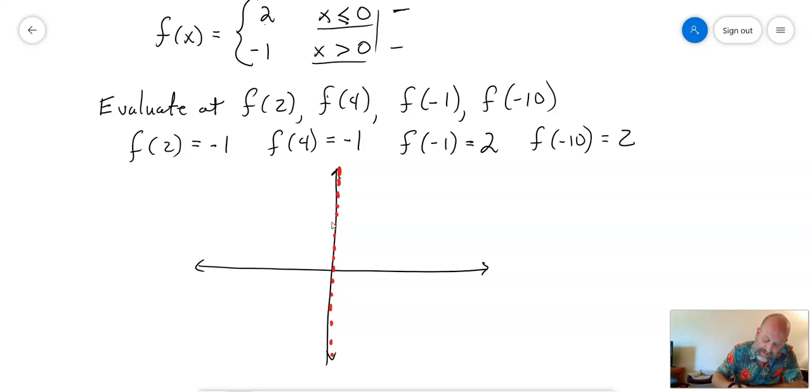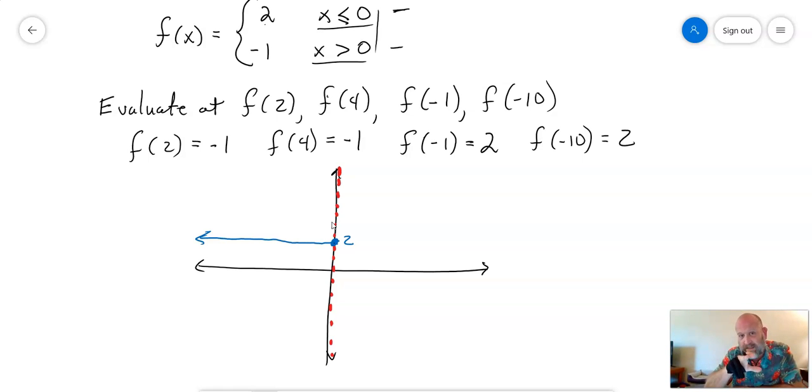So when x is less than 0 on the left-hand side, this function is equal to 2. So if 2 is right here, that means that this function value is a constant. It's at 2 the whole time. And at 0 itself, when I plug in 0, 0 is less than or equal to 0, so it still follows that 2 rule. So you darken the spot to make sure it's clear that that value is included there.